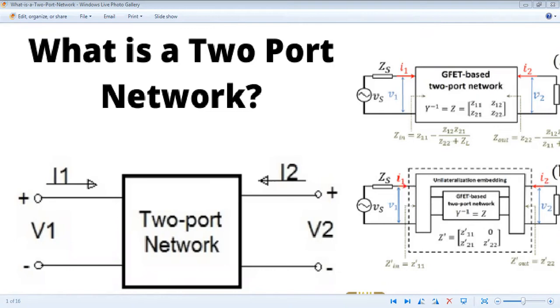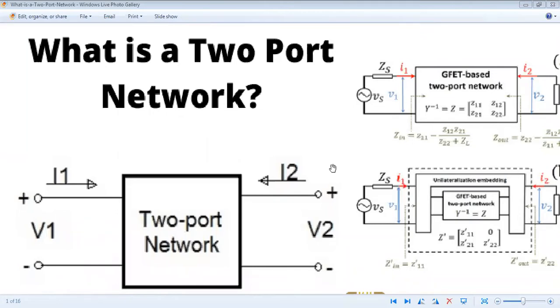Okay, so today we are going to perform an experiment on the two-port network. In the two-port network, there are 4 experiments. We have already performed the Z parameter, Y parameter, and H parameter in our previous 3 labs. Today we are going to perform the ABCD parameter in this practical class.